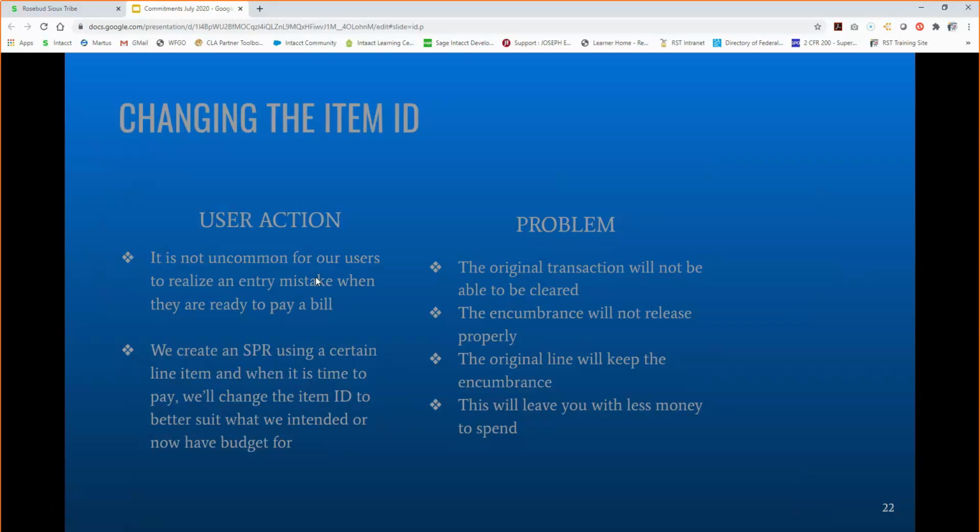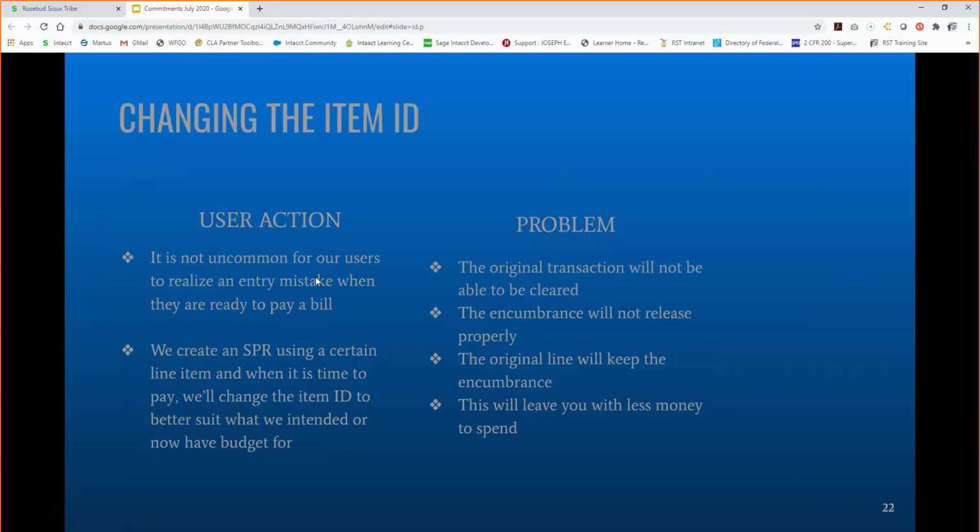For budget purposes, Intacct's already approved the purchase order request. And if you have budget when you submit the voucher, it's going to let that go through. But on the back end, as we've seen going through all those other screens, Intacct's creating these entries for a specific line item. And so whenever we submit this thing for a payment and we've changed the line item, we're now telling Intacct that that original entry doesn't have a match, so it can't be cleared.